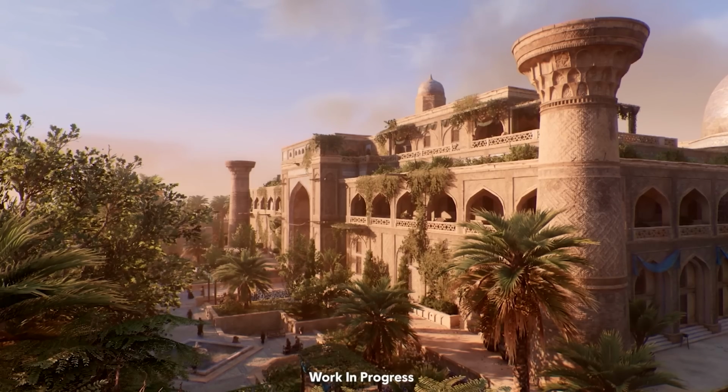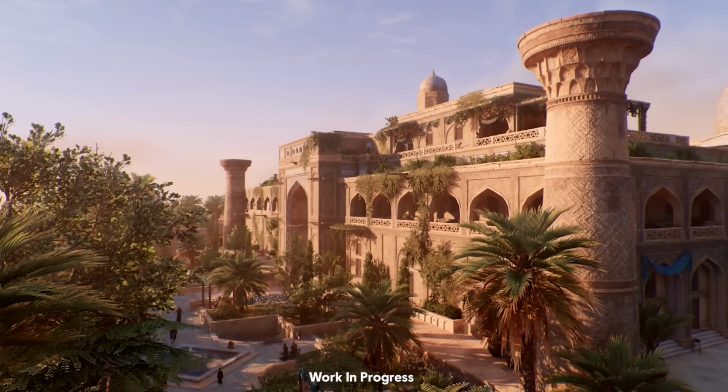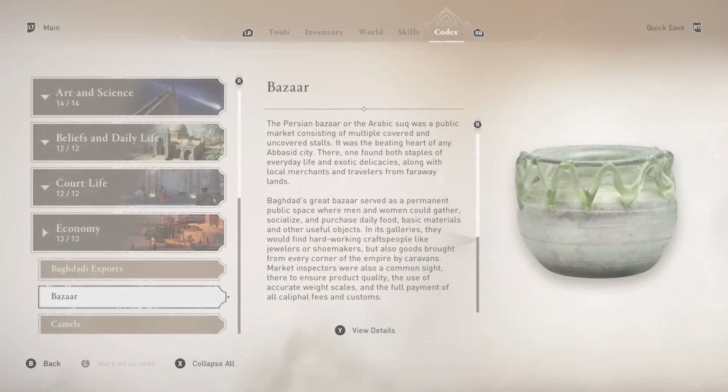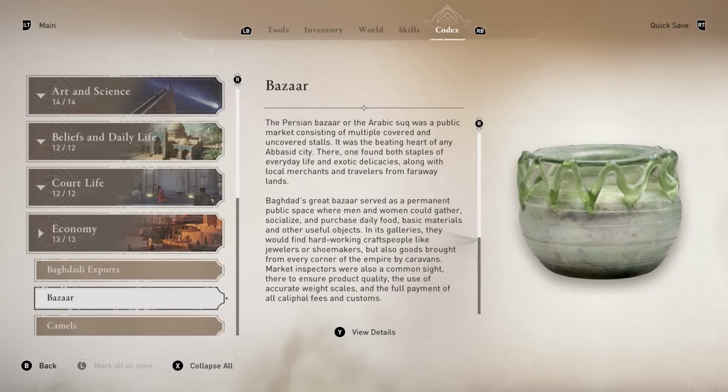We then move on to this side quest available within Mirage called the Stories of Baghdad. The team stated that these will be small, unique missions spread across the city and district, each with their own side characters and different cultural subjects from the time period. And one thing I'm extremely excited for is the codex returning within Mirage. Players will have to collect these little orbs within the city to unlock each different fact, from art and science, beliefs and daily life, court life, economy, and tons more.